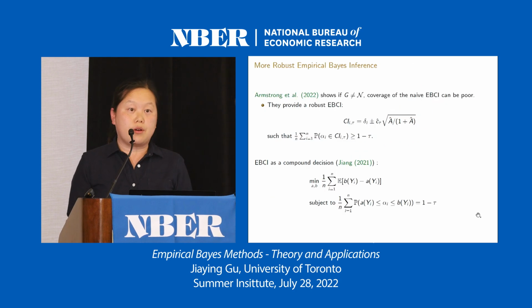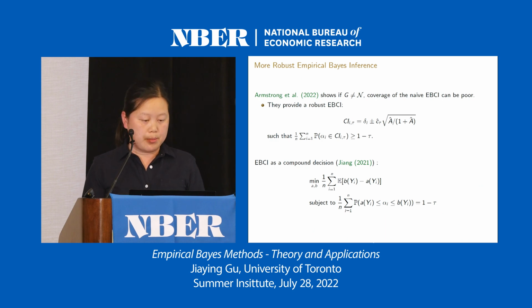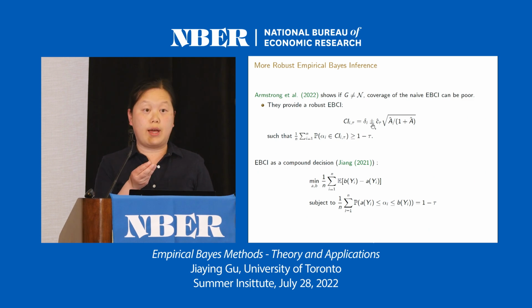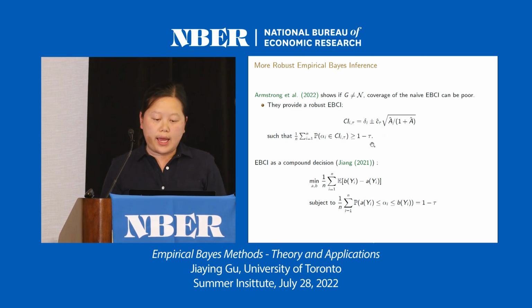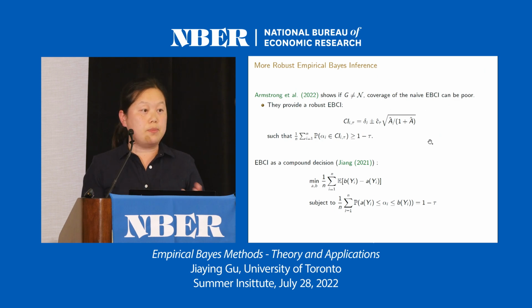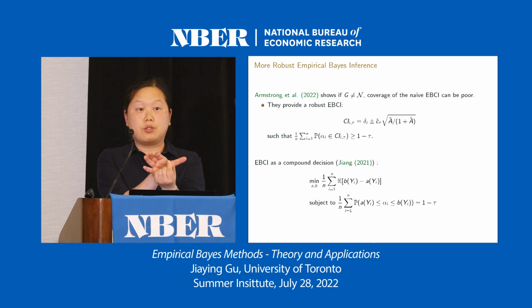Now, if the prior is not normal, then a recent paper by Tim Armstrong and co-authors provides a robustified EB confidence interval, right? So the idea is the usual naive EBCI is going to have poor coverage if we deviate from the normal prior. Then the idea is to come up with a different cutoff value, the critical value C tau hat here, chosen in such a way that we have average coverage, right? So the average probability of alpha i being in the confidence sets is guaranteed to be greater than or equal to 1 minus tau. Now, this is great because for people that were using the parametric EB method, this is a very natural idea because the confidence interval is centered at that linear shrinkage estimator and is going to be symmetric around that. And they would guarantee, at least using that criterion of coverage.